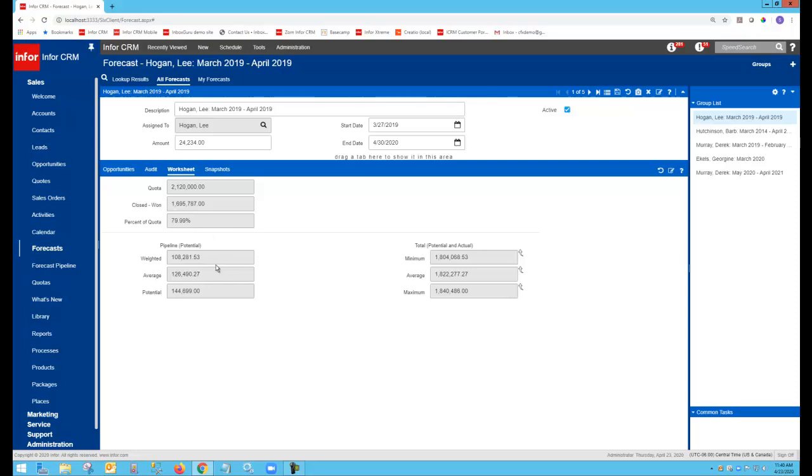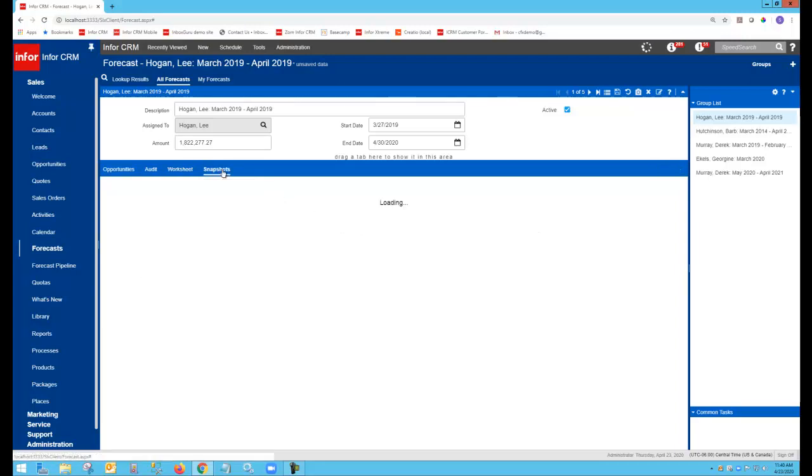And then we see some summary information for weighted average and potential. And then over here is the total. So it has to be in the forecast to be in the pipeline, but then the system is also looking at all of his opportunities that are open that he did not check the forecast checkbox, which is what these totals are on the right hand side. And you'll notice a little arrow over here, and that's going to let me set as the forecast amount. So maybe Lee is confident that in this time period he's going to hit this average, so we can hit this average arrow and it changes the amount of this forecast to 1.8 million and something. So a little bit short of his quota, but pretty close.